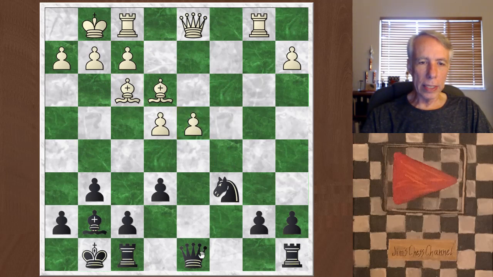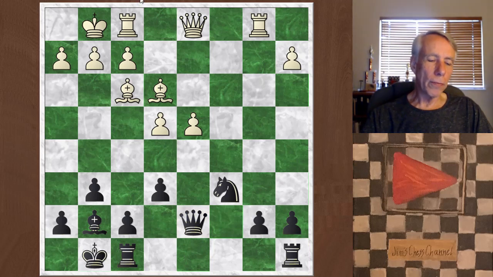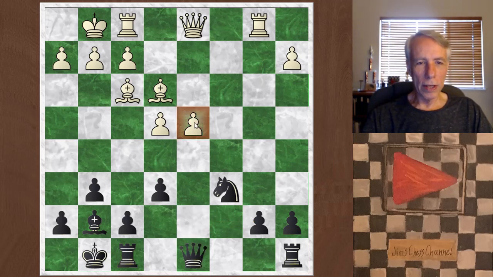And then I played queen to d7. I was getting away from some tactics here. What I was doing is defending the b-pawn now. So I did that exchange and then defended the b-pawn. This pawn is hanging. I could have grabbed that, but I thought I would go ahead and defend the b-pawn first. And that's not the best way to play.